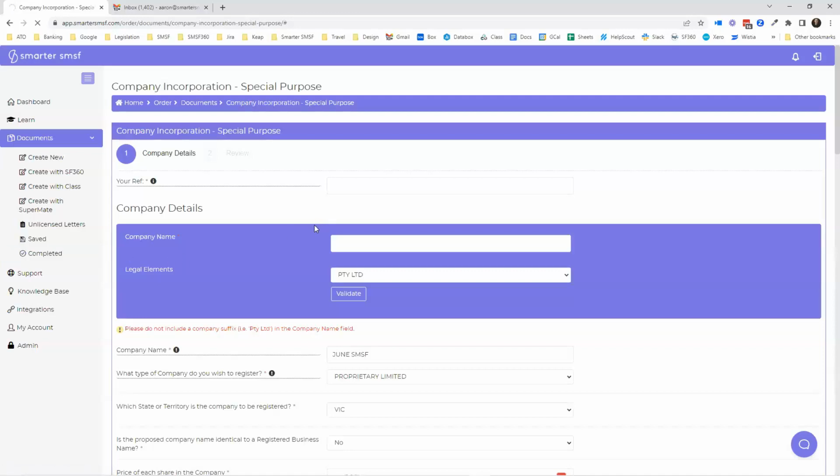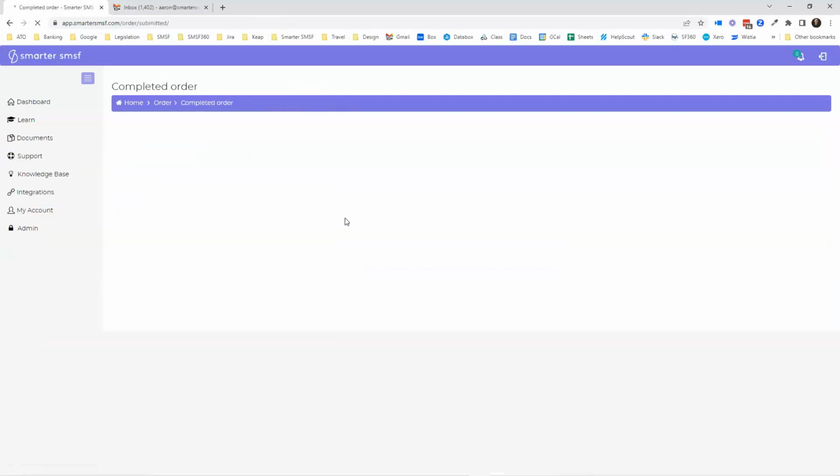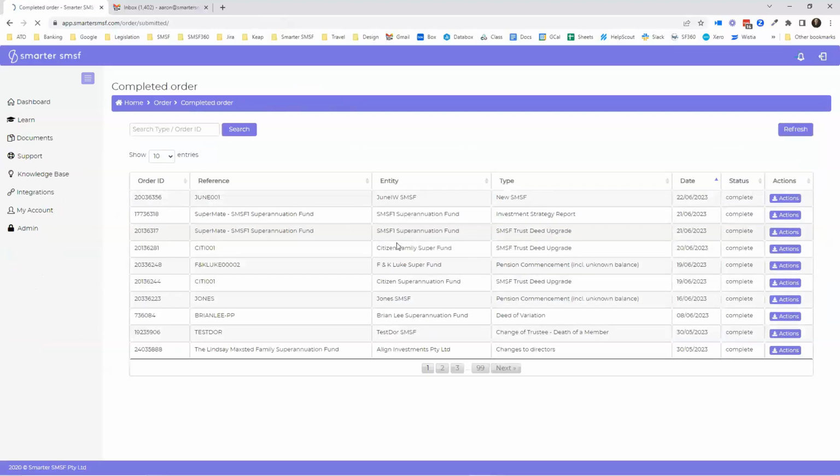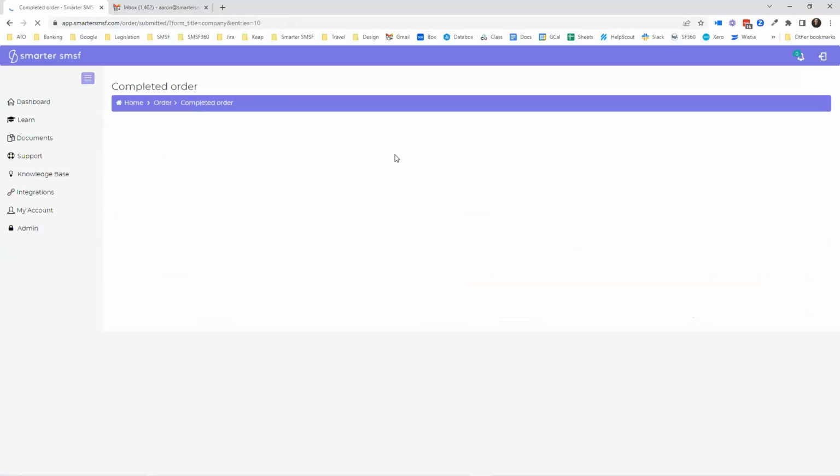So I'm going to go to the completed orders page here and just show you, in essence, what the outcome is. I should note our integration here is with listed company InfoTrack. So we're sending, in essence, via the API through to them. And what we then do is we get those response messages back to say that that company has actually been successfully incorporated, or whether there's an issue.